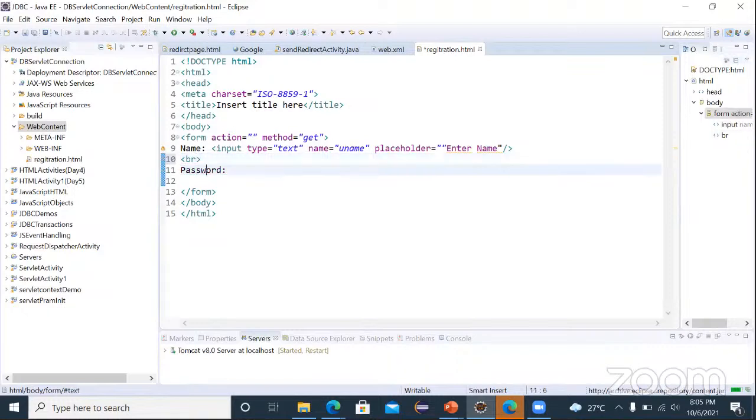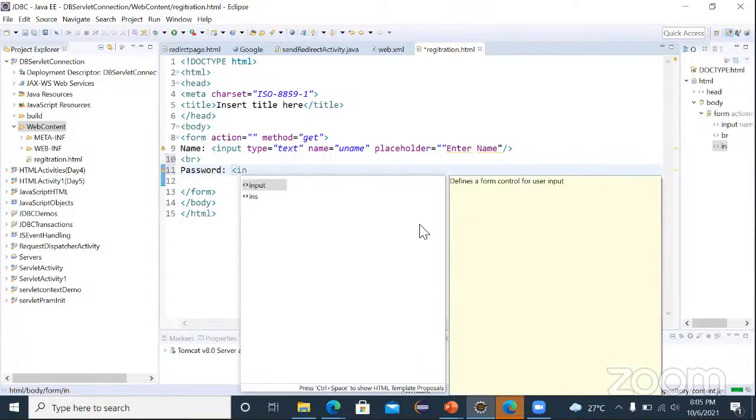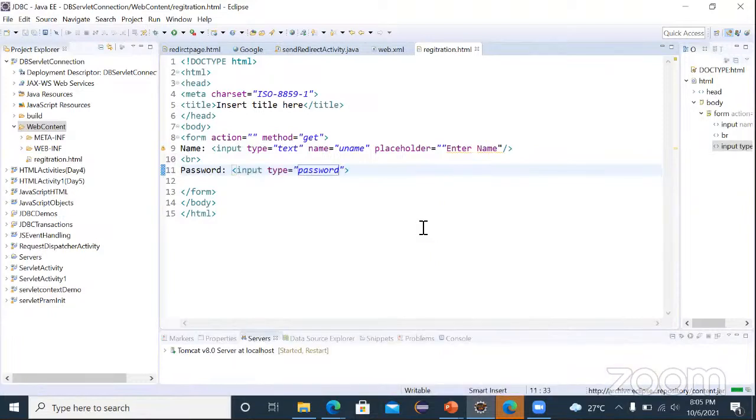All right, so now it's the password, and again input type equals password, and name equals user password, userpsw.